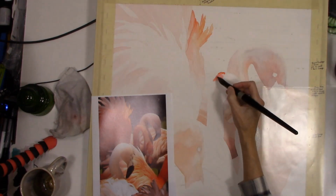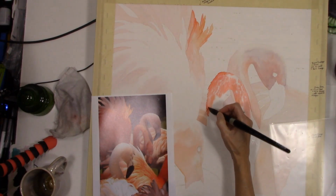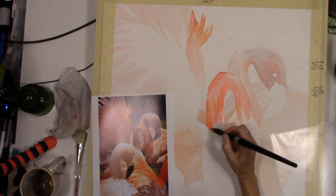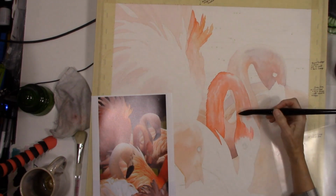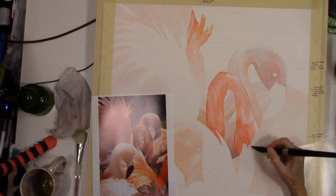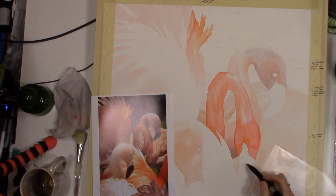Often with feathers, you might have soft feathers that are the little feathers that are soft and fuzzy. And then you also might, with birds, have feathers that are flight feathers, so the long, stiffer feathers, I guess. And just, again, playing with color mixes. And you can see, because I wet that area first, it did give me soft edges and blurry shapes. And then, even though sometimes I try to do that in one pass when I wet an area, sometimes I do have to come back and add more color or just more texture to an area.